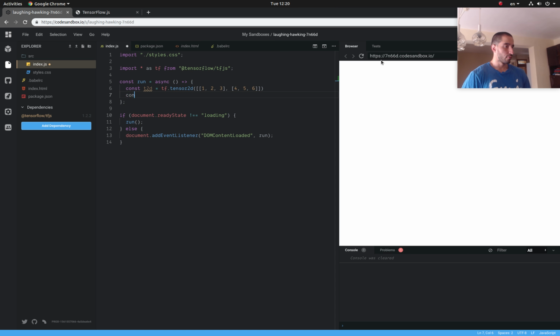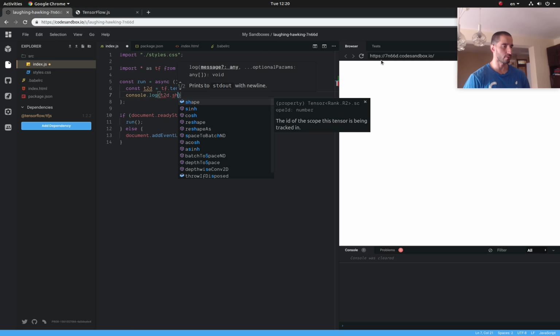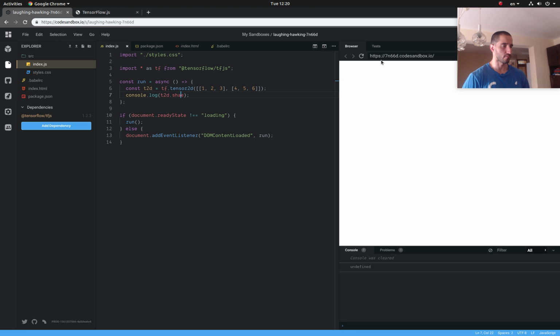And if you print the shape of this tensor, you're going to see that it has 2 rows and 3 columns. Okay, and again, if we want to get the values of it, you're going to use the print method on the tensor object.